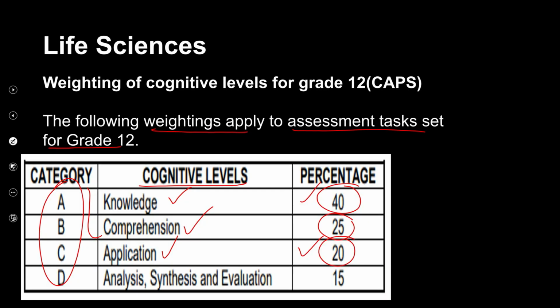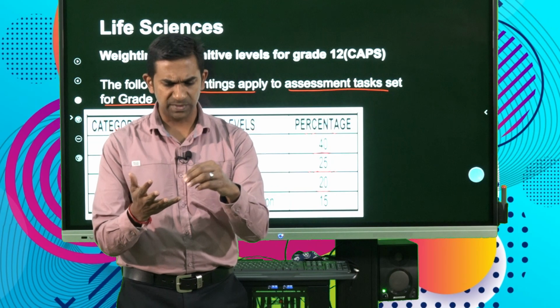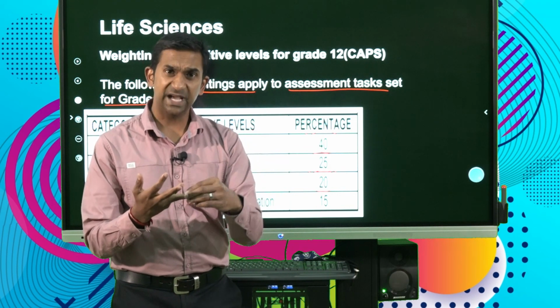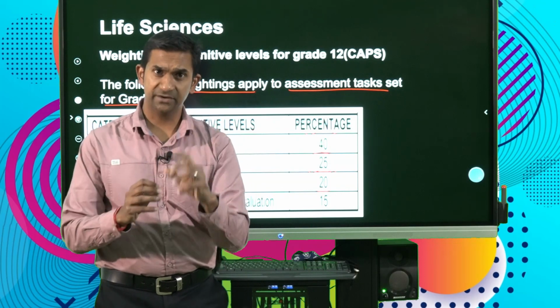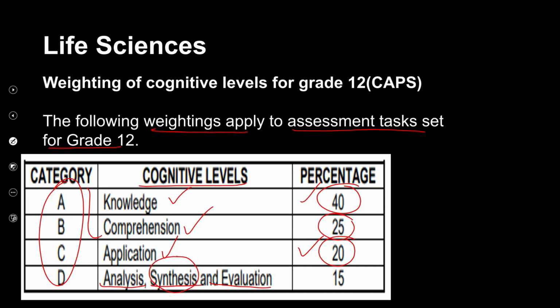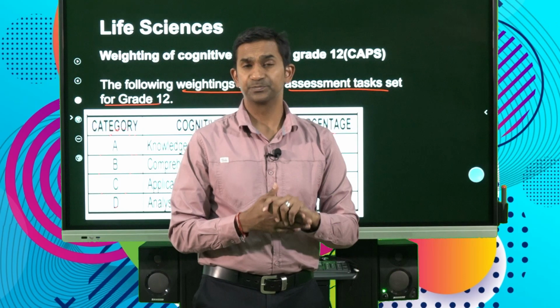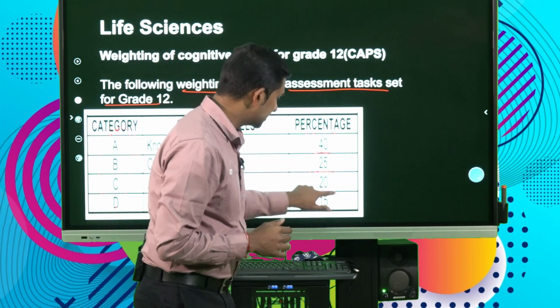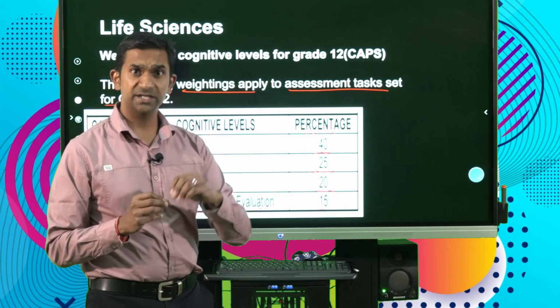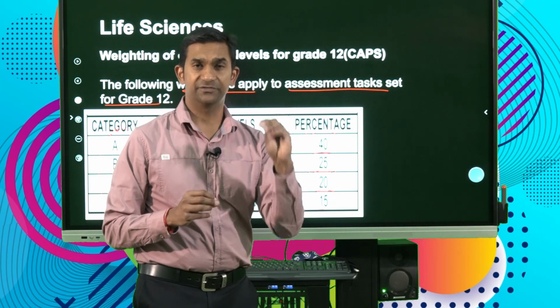And finally, we have questions that require you to analyze, synthesize, and evaluate data. This again often is in the latter part of the paper, which requires you to be able to read graphs, analyze information placed in flow charts or diagrams, and then synthesize information and prepare that in the form of either longer answers or sometimes in the form of an essay. So you find that this is the differentiating factor that often requires a higher cognitive level of understanding.